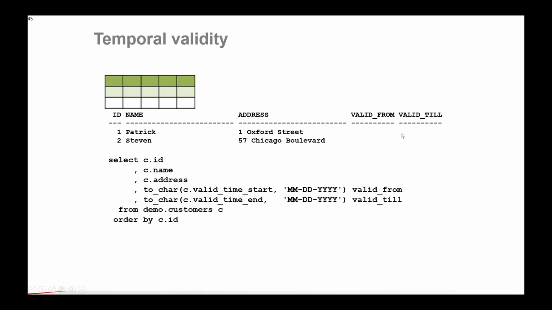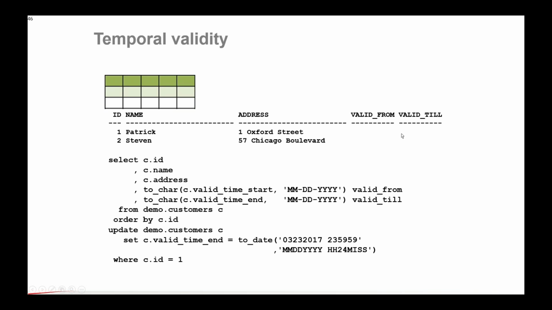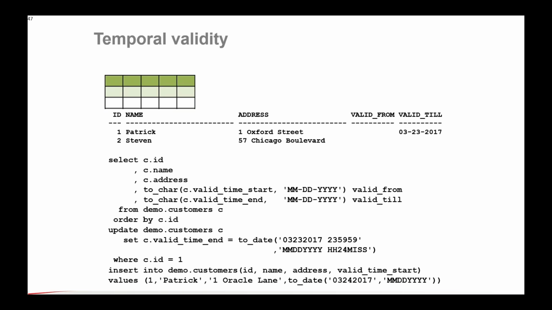Now, how does this help me? Well, I can update the table and add an end date. This was last week. Yeah, that's right. So I update the record and say the record is valid until the 23rd of March. Do the query again and see the data there. Now I can insert an extra record which has a valid start, valid from the 24th. Right. Run the query again.